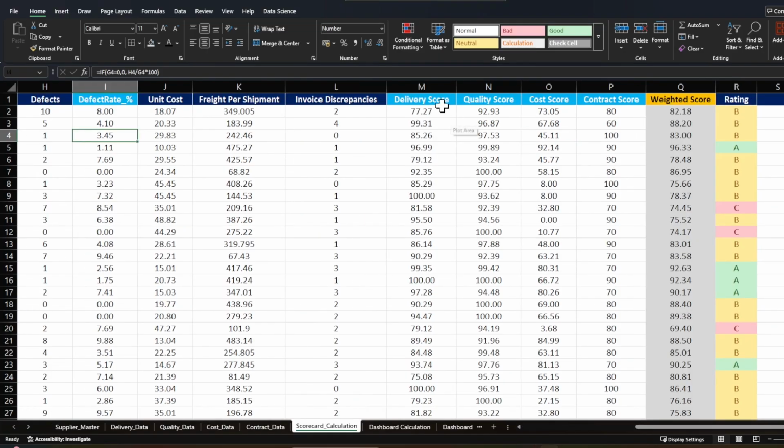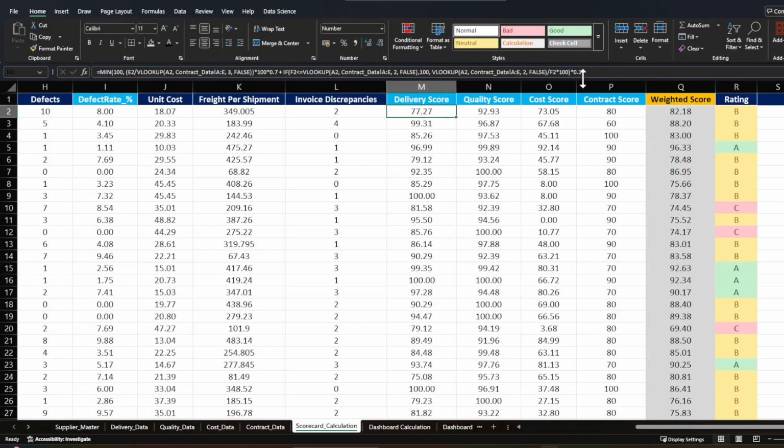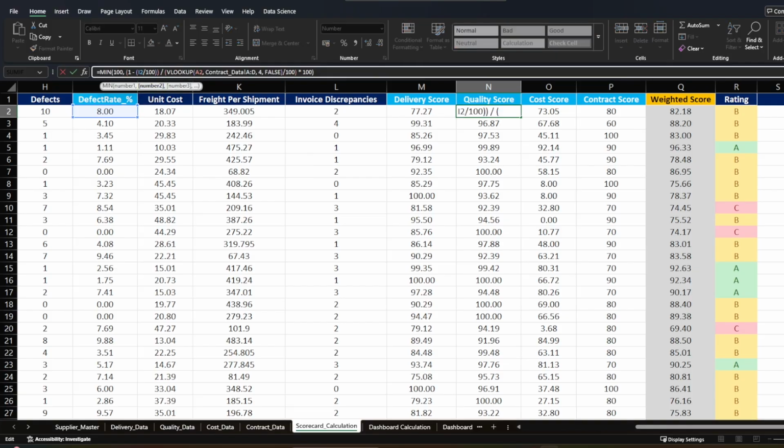So moving again to the scores. This is the delivery score. As we were talking about, we are going to calculate it with the on-time delivery and the SLA target. It's a bigger formula. And here we are giving 70% to the on-time deliveries and 30% to the lead time. Then go to the quality score. In the quality score, we are checking that if my defect rate is lower, I will be rewarded with a higher quality score, and if it is higher, then I will be given a lower quality score.